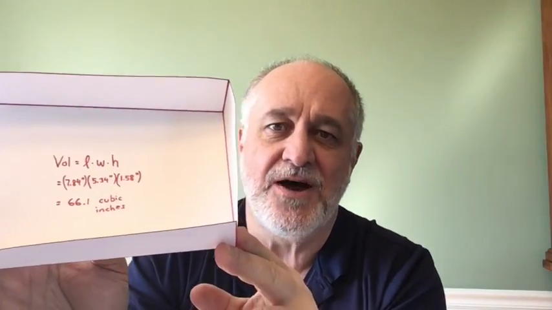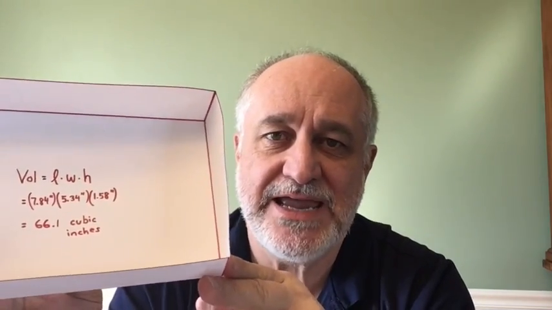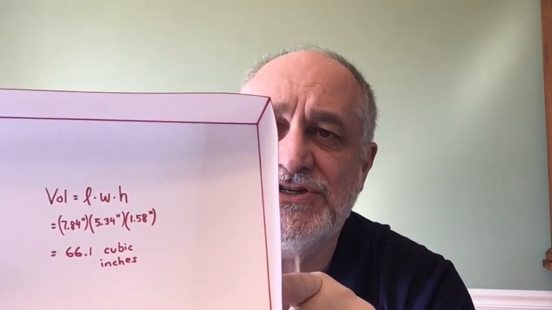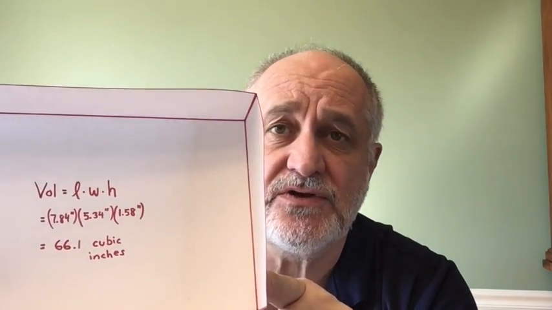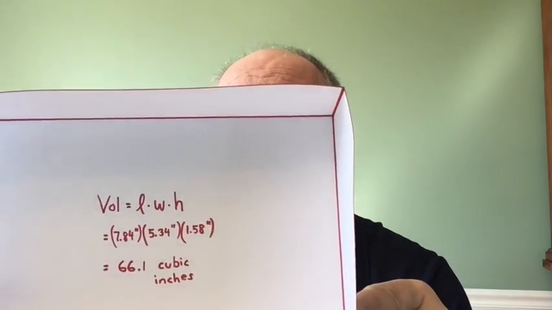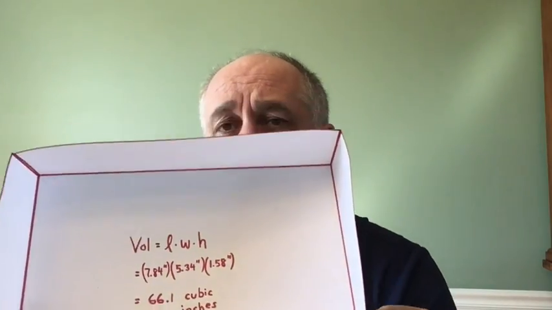And there is our optimal design. It's a rectangular prism. It has a cutout of 1.58 inches squares on each of the four corners. And this is a designed optimization based on generalizing the cutout of the squares as follows.